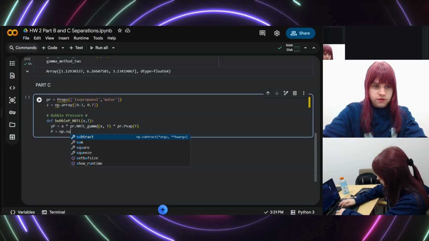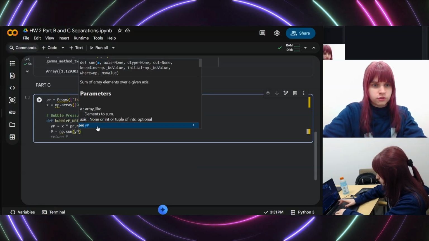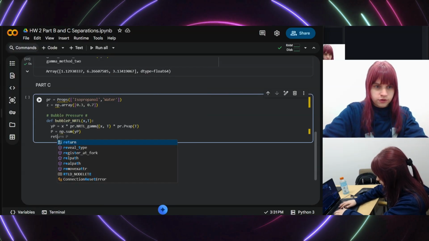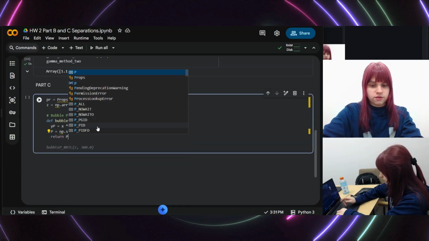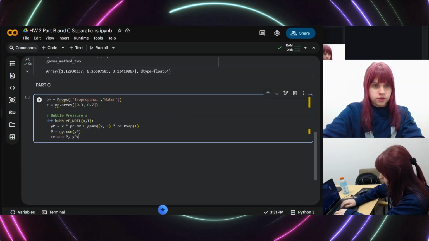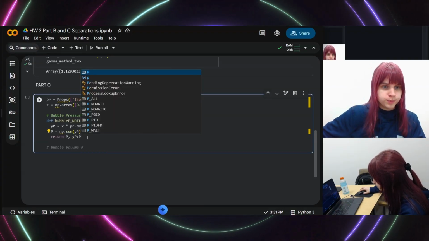Pressure is the sum of the partial pressures. We want to return the pressure, and that's the system pressure, and yP divided by P.